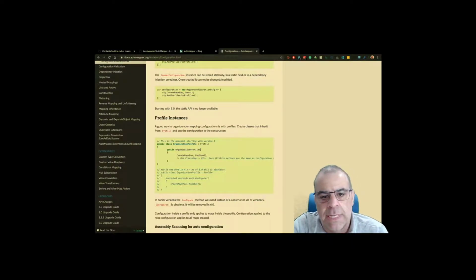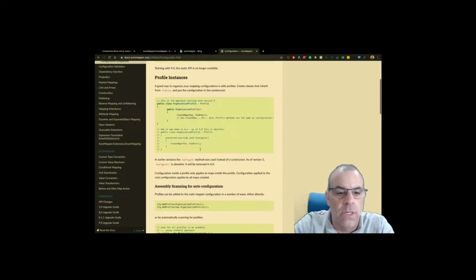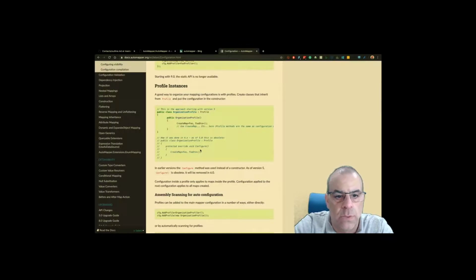The first is testability. You can actually import and move around this profile a lot easier. The second thing is all your code is in one spot for all your mapping as opposed to in each individual class. So let's go and do that.